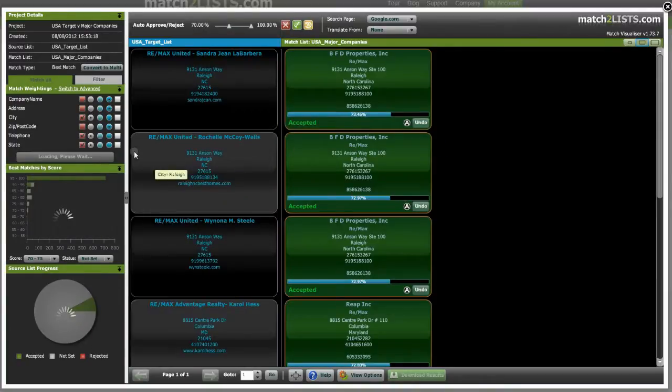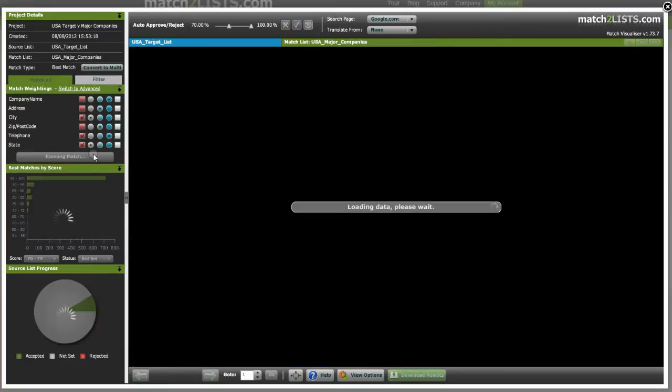Now let's lessen our filters to allow some more suspect address matches into the mix, both for the address and zip code. But let's also apply a strict filter for telephone matching, which should help confirm that these suspect addresses are still valid matches. Okay, let's rematch using these settings.